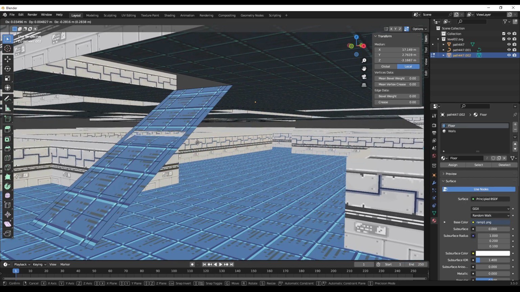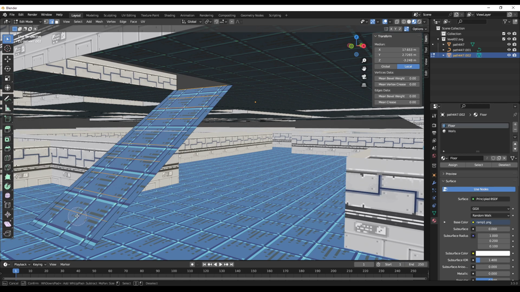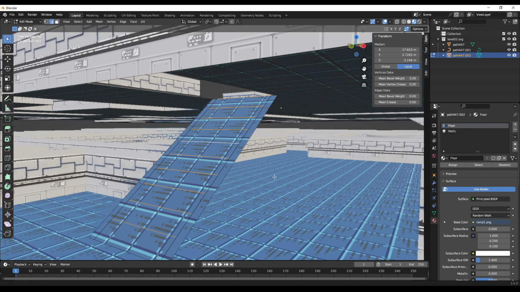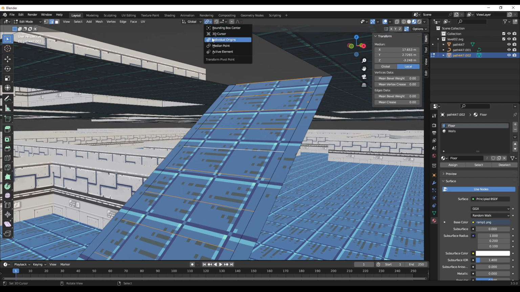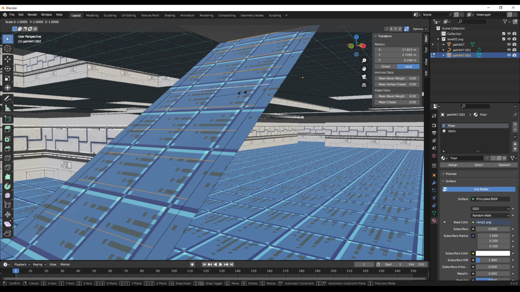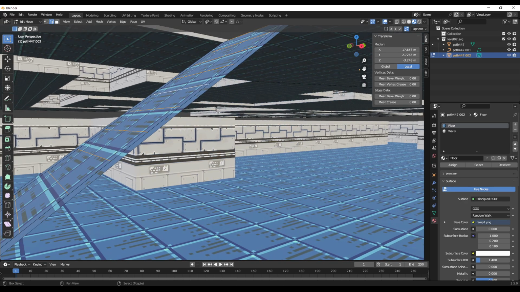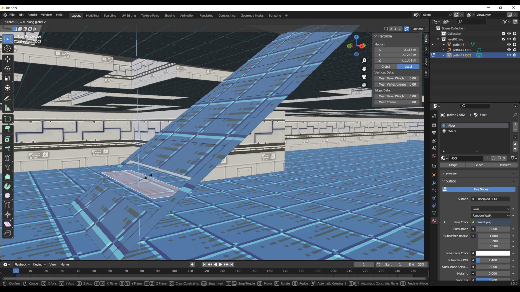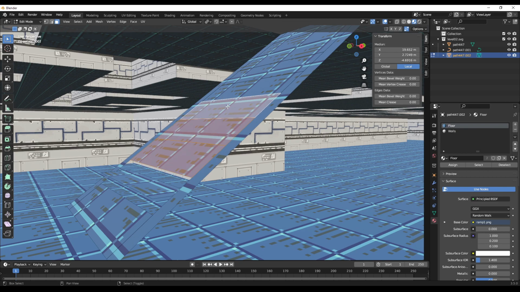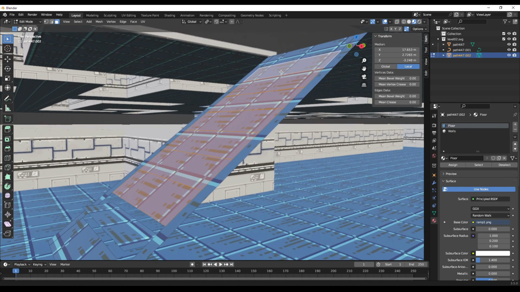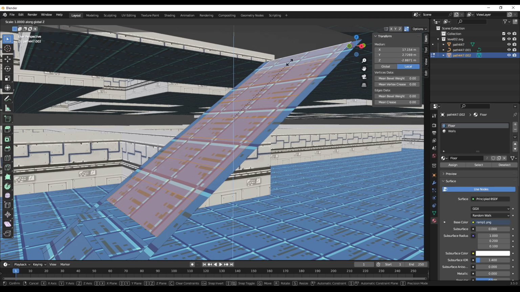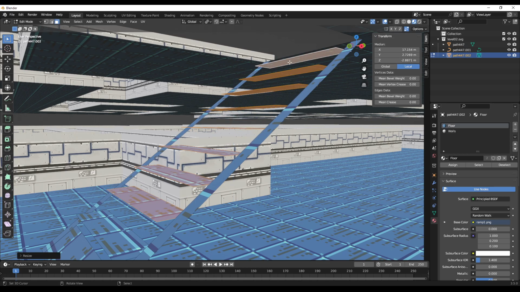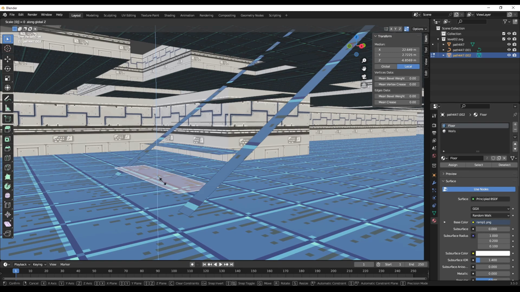And let me see if this will work if I scale this as Z 0. Why doesn't this work? Zero. Okay, so it works.